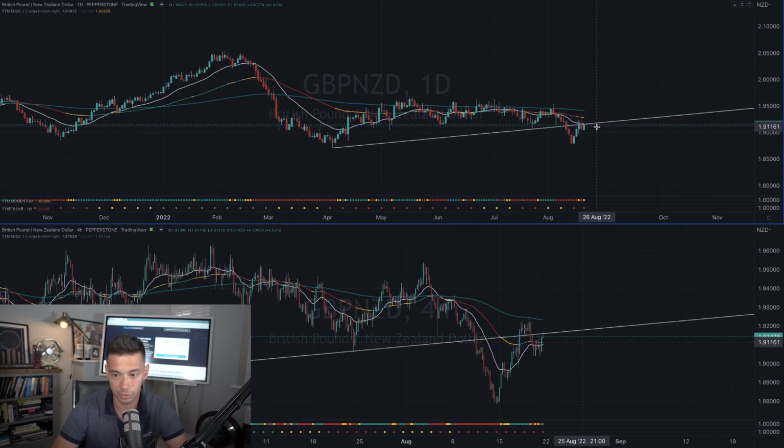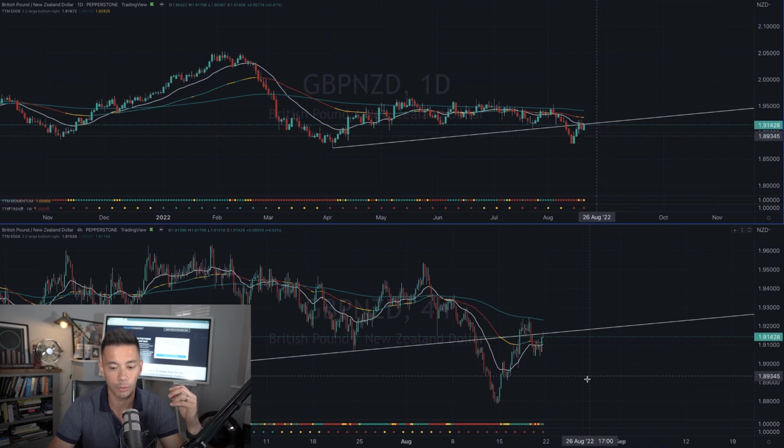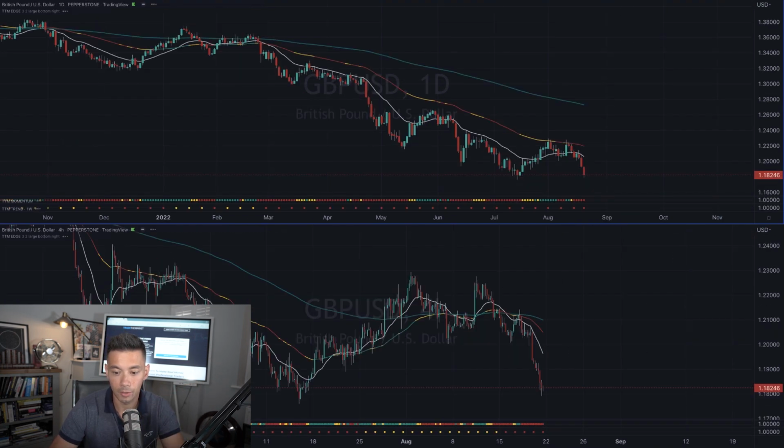It might not. So it might be that the market moves sideways through Monday, and then Tuesday it breaks down a little bit here. So we wouldn't get the daily close, but I certainly would have an eye on putting an order in at 1.9038 to take advantage of some downside momentum, because I think if the market does get to this low and it goes through the low, then really we could see it push significantly lower and at least down towards the support level at 1.8801.